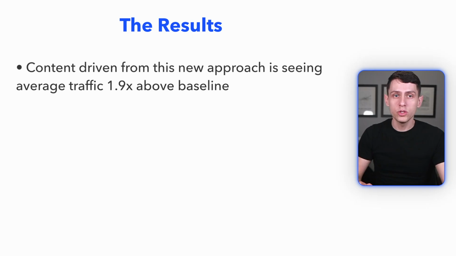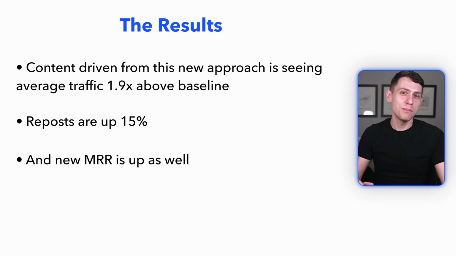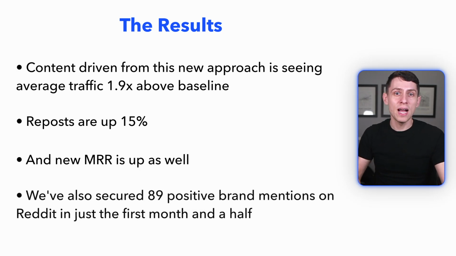So far, content driven from this new approach is seeing average traffic 1.9x above baseline. Reposts are up 15%, and new MRR is up as well. I can't publicly disclose by how much, but it's measurable growth. And we've also secured 89 positive brand mentions on Reddit in just the first month and a half.